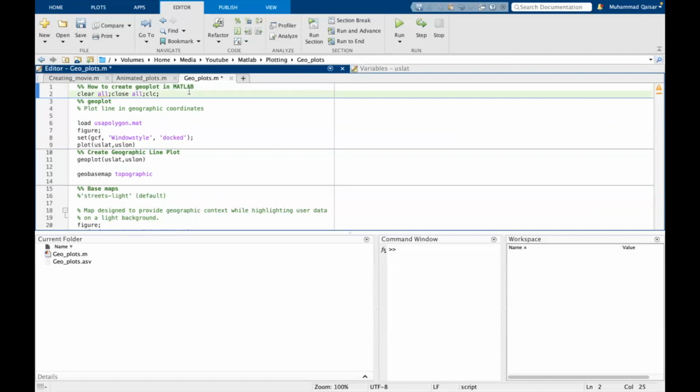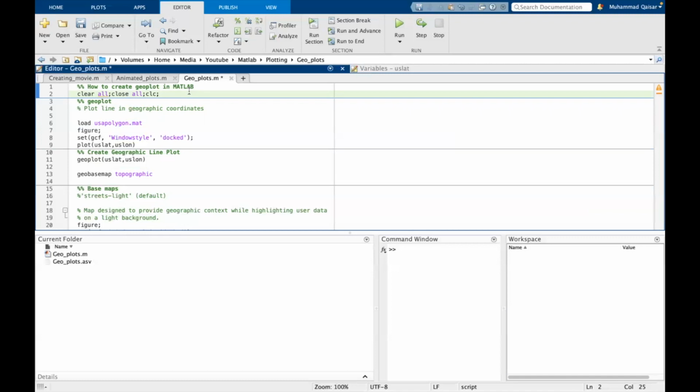A very interesting tutorial of MATLAB, and today we are going to see how you can create a plot on top of a real world map. So let's say you want to represent a road, a region, a country, a sea, a river, a building, a boundary of a building, or a boundary of a certain region on top of a real world map. How can you do it? That's what we are going to see in today's video.